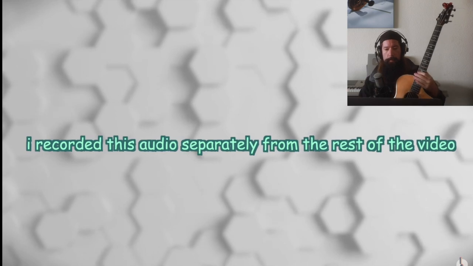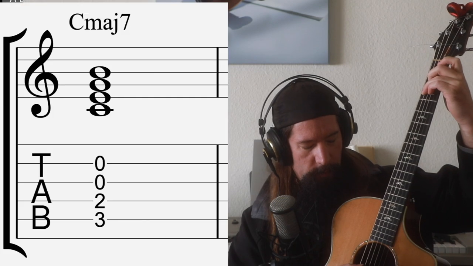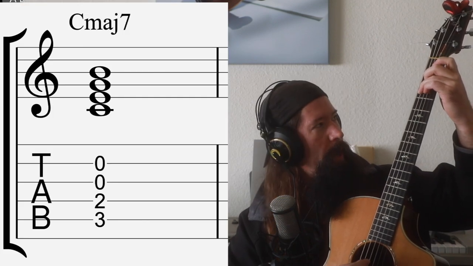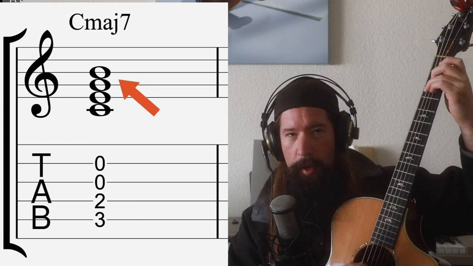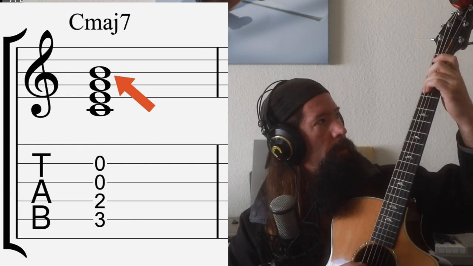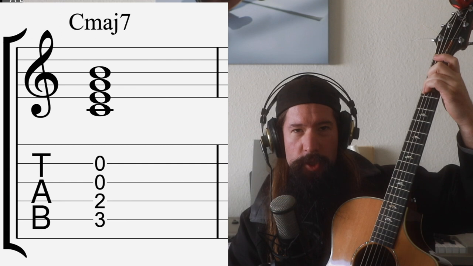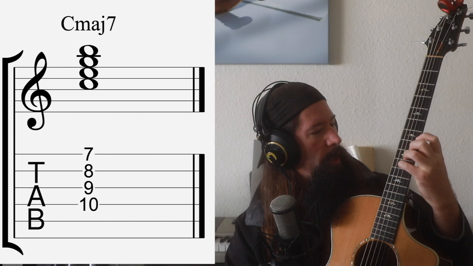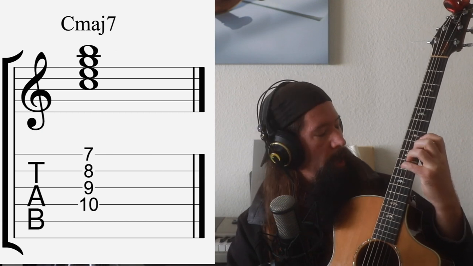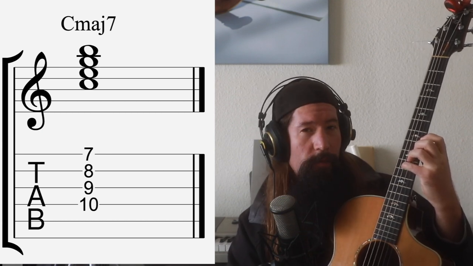From here, you can use the tricks covered in this video. 7th chords. All right. So C major 7. That is just adding that 7th to the root there. Initially with C major, you have C, E, and G. Then you're just skipping one more note in the scale. So again, it's just derived from scales because you're now playing the 1, the 3, the 5, and the 7th degrees of the scale. Another way you could voice this would be like that. Starting on the D string, that's 10, 9, 8, 7.